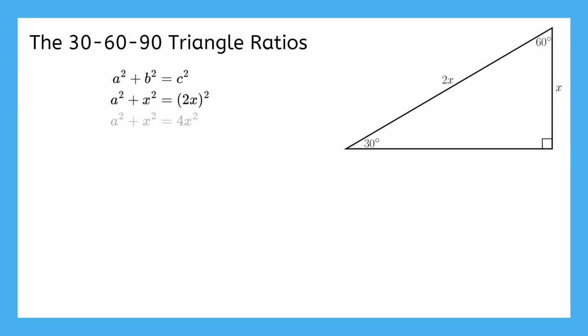Now, let's rewrite our squares. And since we're trying to find the length A, we'll subtract x squared from both sides. Take the square root, and we'll simplify it this way. So, this is the length of the long leg. We've once again found a useful chart now for the 30, 60, 90 triangle. Let's solve some more problems.